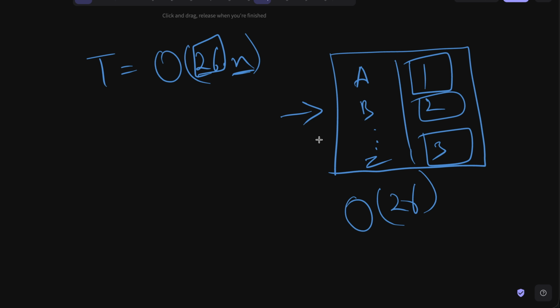So is there a way to get the time complexity even lower? There is a way we can get this entire thing done in order of n instead of 26. We can eliminate this order of 26 thing altogether. And we can do that by taking a variable, maximum frequency, and storing the maximum frequency that we have encountered till now. So we will keep on updating this A, B, C and D.